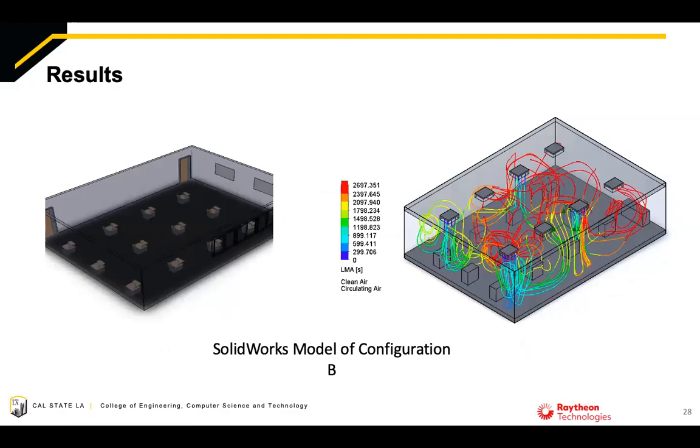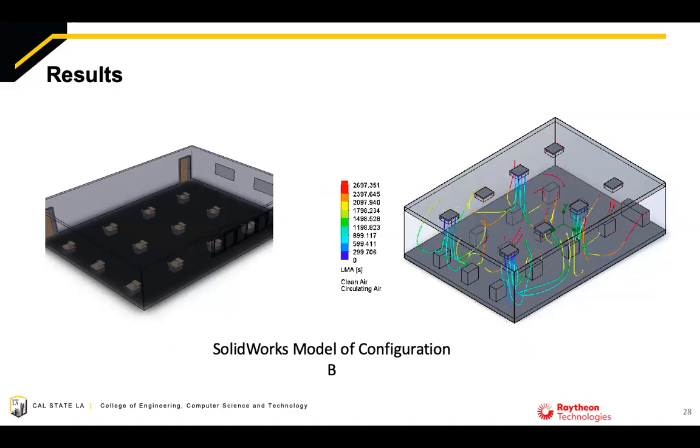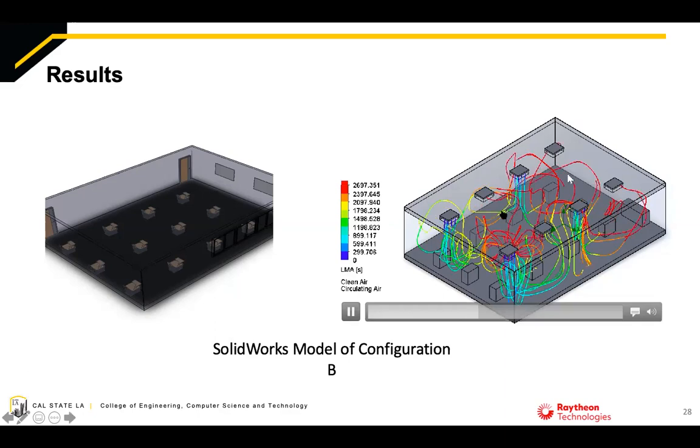For configuration B, we ran the same simulation. And once more, the clean air is characterized by the blue arrows coming out of the inlets, with the red air going into the outlets. A cluster of red arrows here raises concern as it shows air is stagnant and not mixing, which means that the air is not being filtered out, potentially keeping SARS-CoV-2 particles inside the classroom. And we can see that over here with all the red in the model.